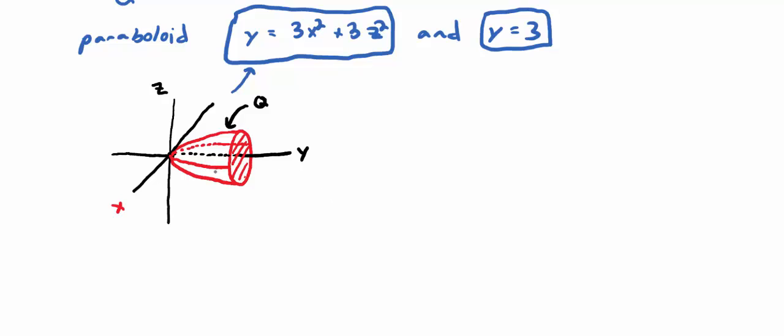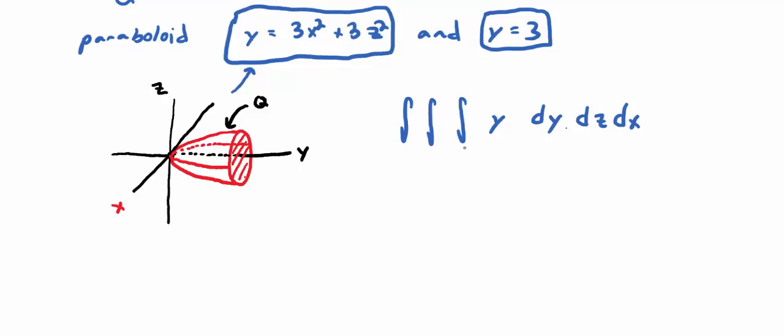All right, well, what that means is you're going to want to choose a differential order. You've got a couple of choices, but you're not going to want z first. Since you have y as a function of x and z, and remember the integrand is y, you're going to want to integrate with respect to y first. And then either dz dx or dx dz. But I always go with dz dx if it doesn't matter, because then I'm more familiar with how to set up the outer two limits of integration. I'll discuss that in a minute.